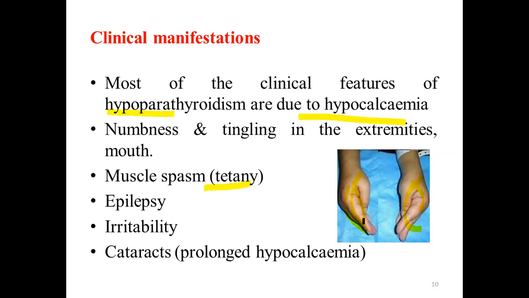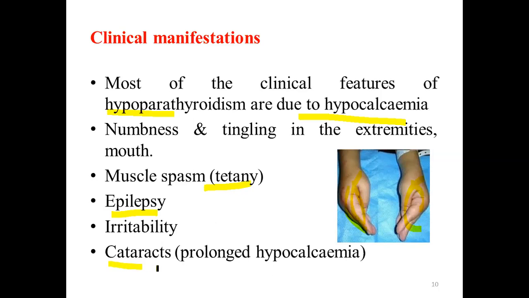So I don't know whether you have encountered a case of tetanus. It is more or less similar when a patient is having this problem. Muscle spasm or tetany is very common because of excitation of the tissue. Apart from that, when the calcium level is very low, there is depolarization because of hypersensitivity of the extracellular tissue. So the patient can even develop epilepsy or a seizure, and irritability can also happen.